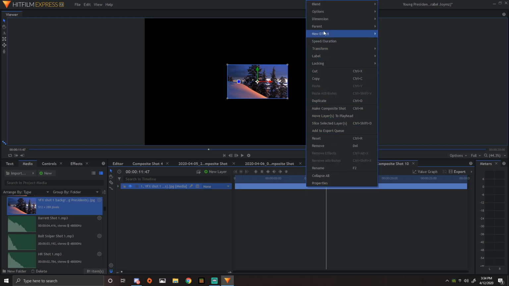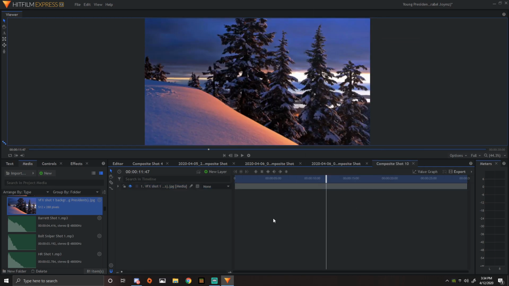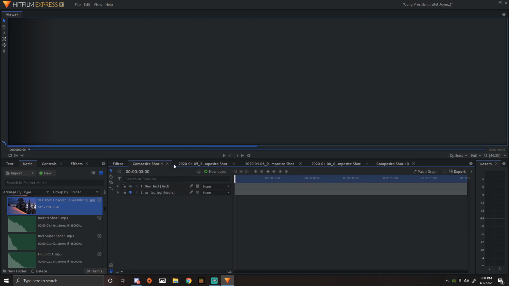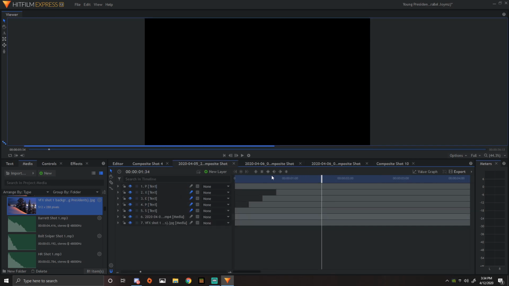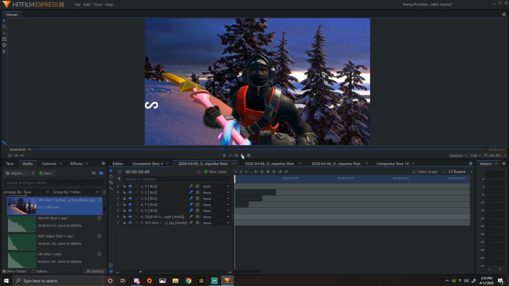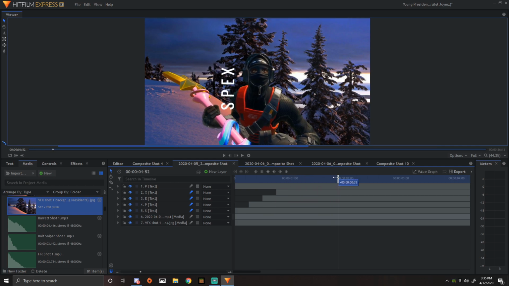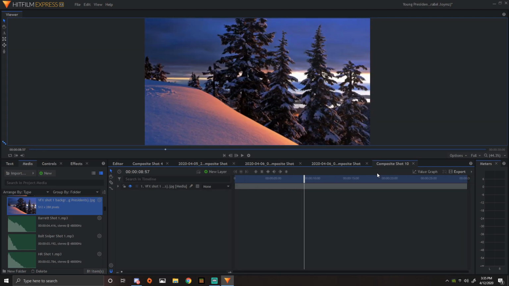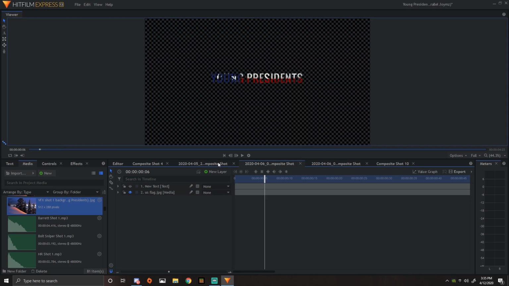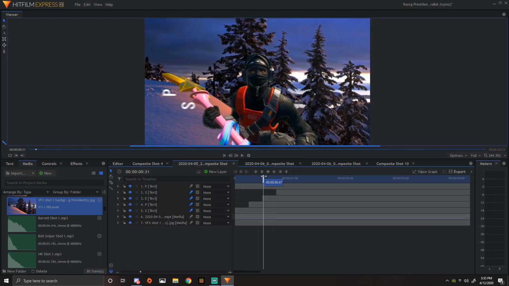Right click, transform, fit to frame, and I'm basically going to be making this how my text appears here, which kind of comes down like that. Obviously I'm gonna show you how to do it from the side, but I'll also show you how to do it from different angles, because you don't want to make the mistake that I did, which is making the text and then not being able to rotate it like that.